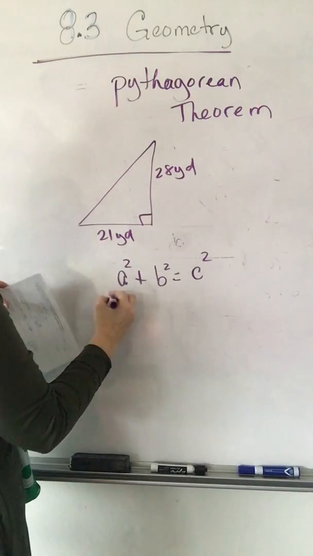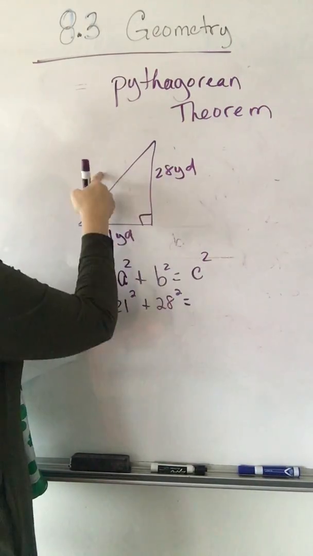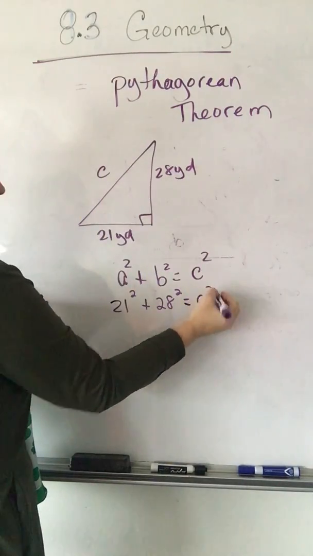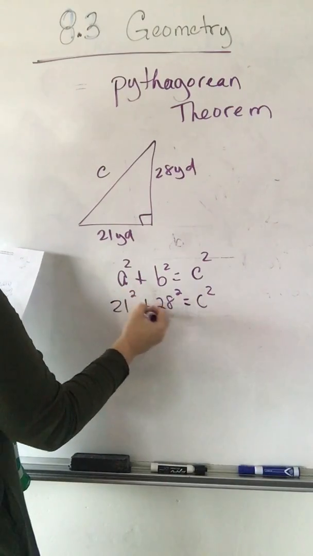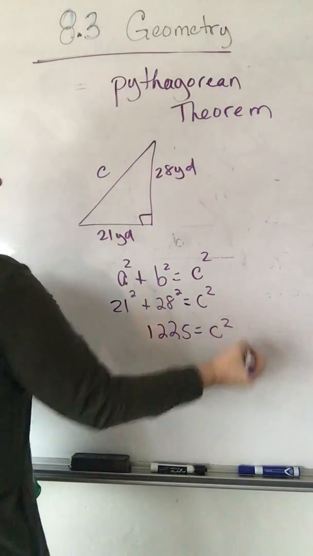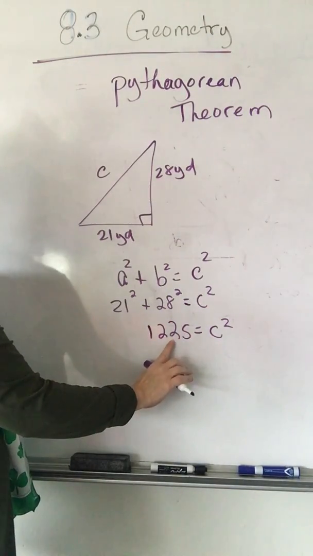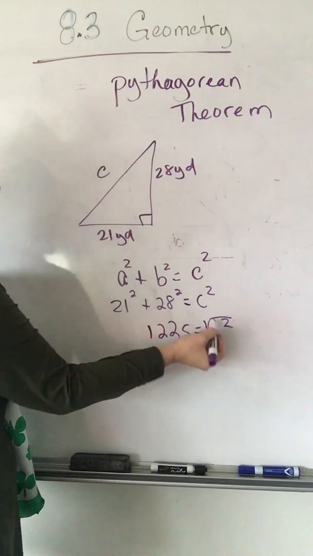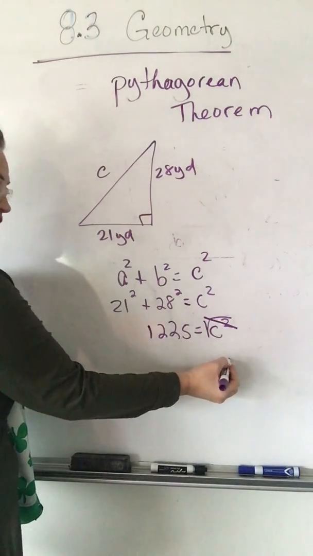It doesn't matter which one you write first, but 21 squared plus 28 squared will equal the unknown. We'll call that c squared. So type that on your calculator. That is this squared plus that squared comes to 1225. Check your calculation. Now notice that is c squared, so to get this completed, we will need to square root. To undo squaring, square root takes care of that and gets c alone.